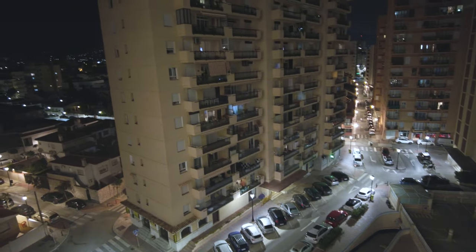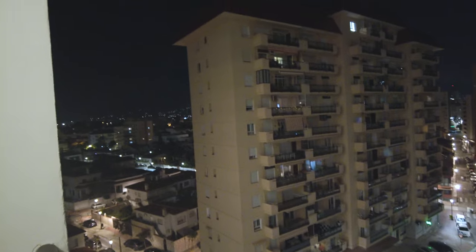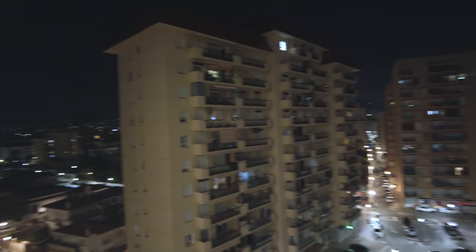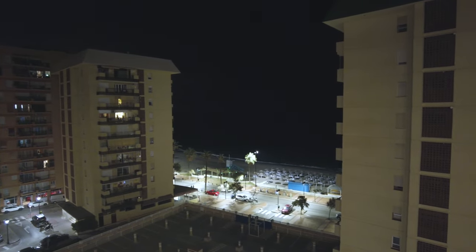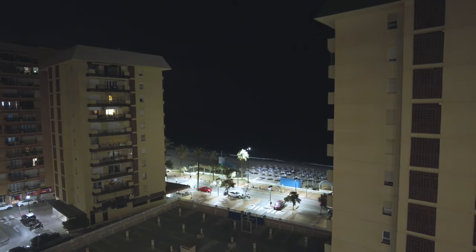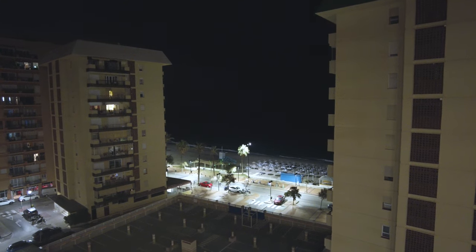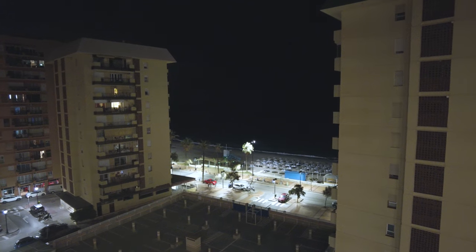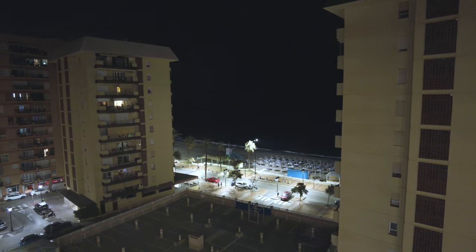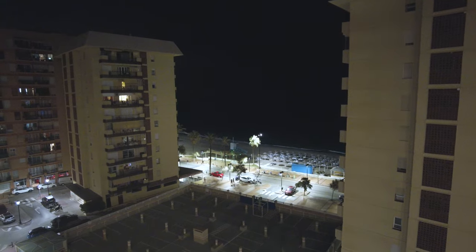So let's go over to the terrace here and try and get this open, just wrestling with it here. And this is the view from the hotel. I arrived at night, so if we just pan over to the right, that is the beach area. Hopefully you guys can make that out. Really cool, just literally, I don't know, 20 meters from the beach, so it's in a really great location. Okay, let's go and check out the bathroom.